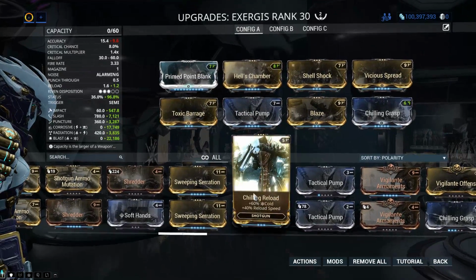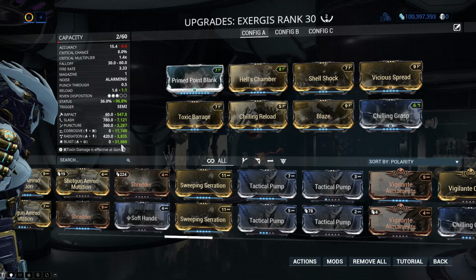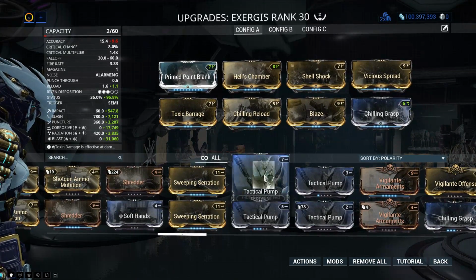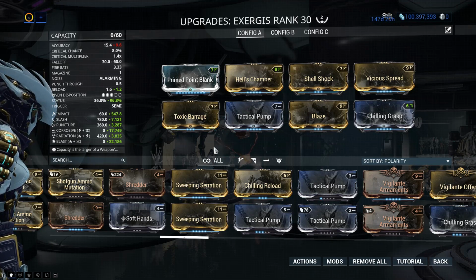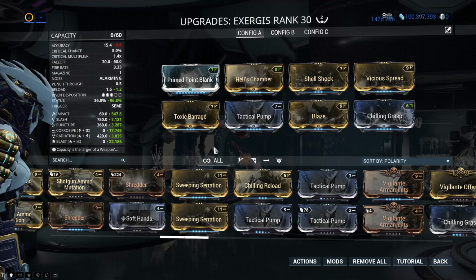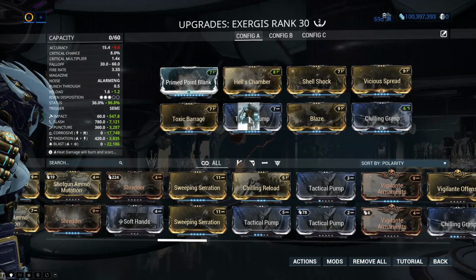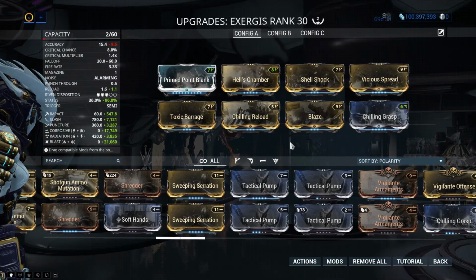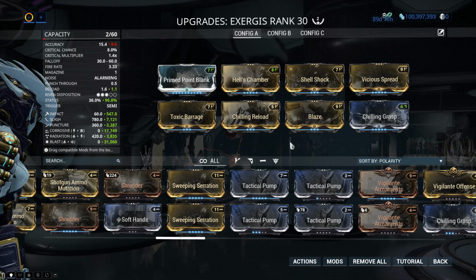So it goes to 1.2, whereas adding this in, you can see if we go to the blast damage, it's doing 31,060. If we run Tactical Pump, it loses, wow, 9,000 damage. So having this in there, you gain 2 extra mod points and gain a little under 9,000 damage.